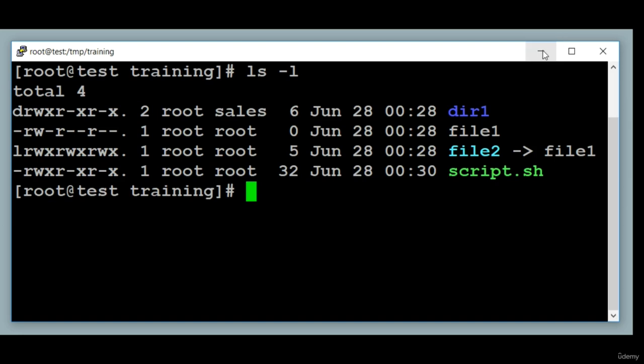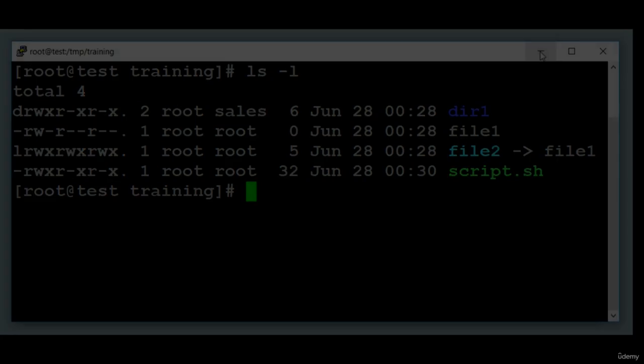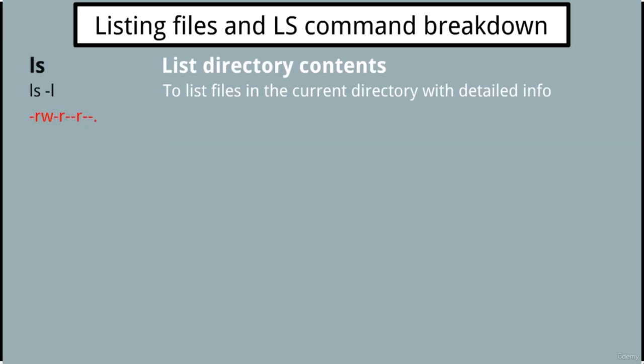Let me minimize this and let's go down to each column. There are a total of 9 columns listed when you run this command. So it tells you exactly what it does. The first column is right here, and it stands for permissions. These are all the permissions assigned to a particular file or directory. If it's a directory, there will also be a d right here, right before rw.